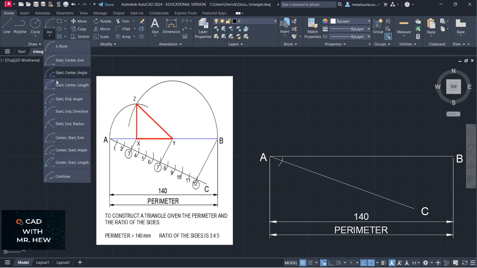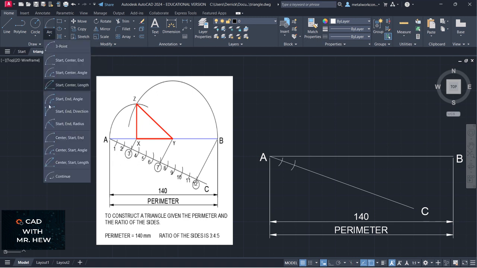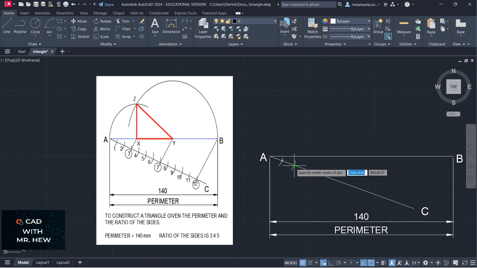Come again. Center, start, end. 10 millimeter. That's 2. We're gonna do the next ones. Arc, center, start, end. This radius will be 10. Arc, center, start, end. This radius will be 10.